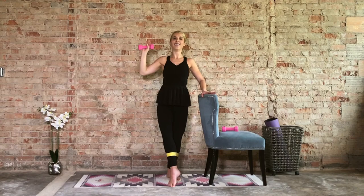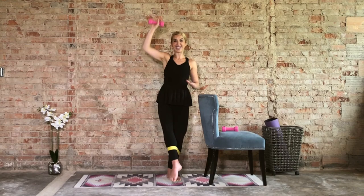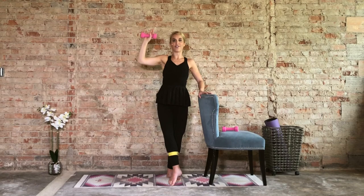Lift, lift, lift, lift. Lift up, lift up. Come on, you have 8 more. Last 8, that belly's nice and tight. Pretend like you have a string on that inner thigh. That's where you're lifting it up from. Last 4, last 3, last 2.